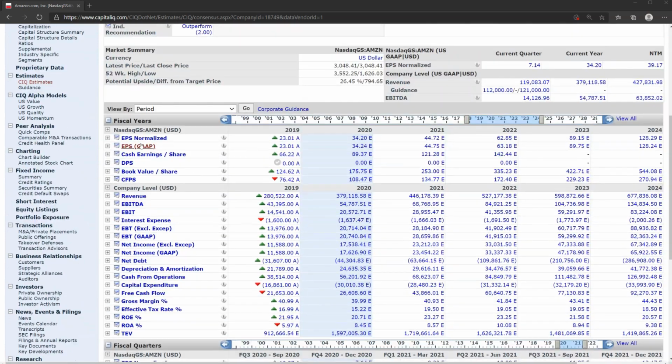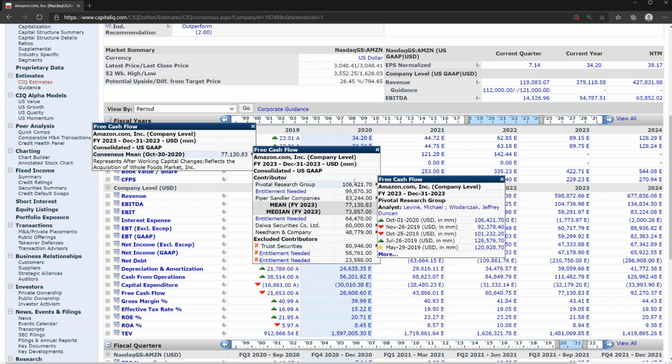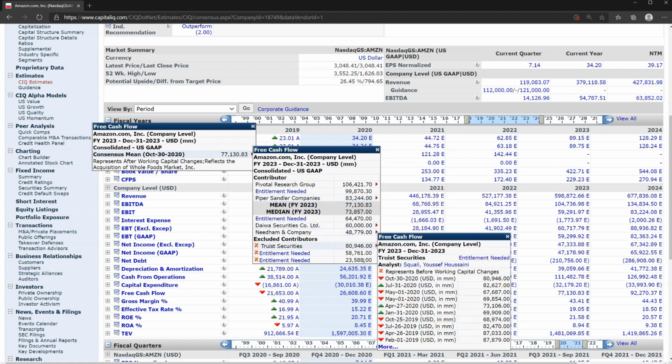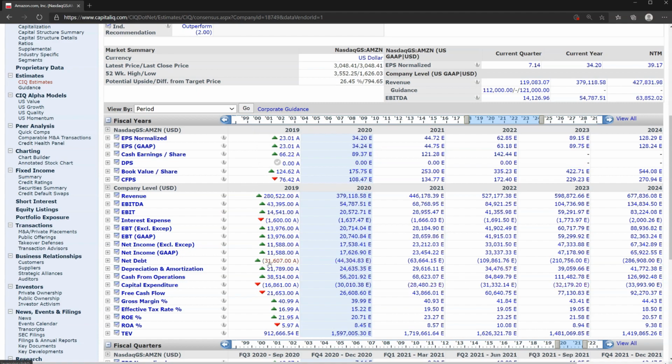Then if we scroll down, we can drill into any of these items. We could look at revenue, EBITDA, free cash flow, for example, and we can look out several years and drill into these estimates. So let's look at free cash flow out to 2023 for Amazon. Okay, so now we can drill in, and we can see here a list of analysts and their estimates here for free cash flow. And you can see there's a pretty big range here, actually, quite wide-ranging, in fact. But then we get the average here, or the mean of the consensus. So that's how you would drill into any of these.